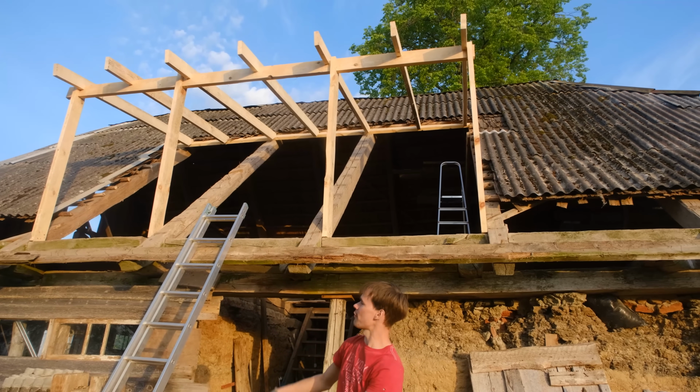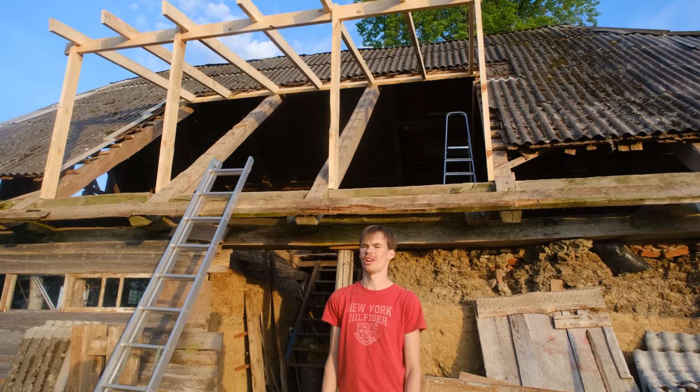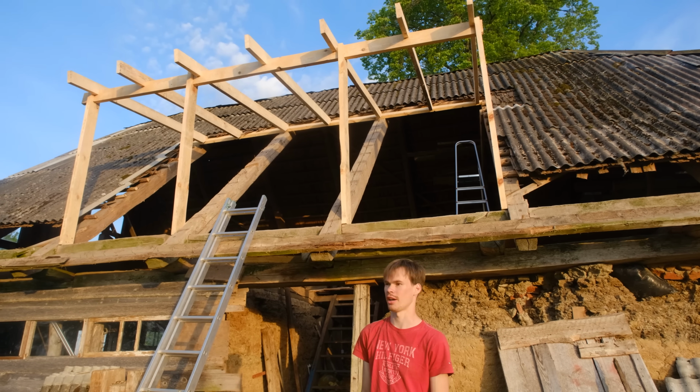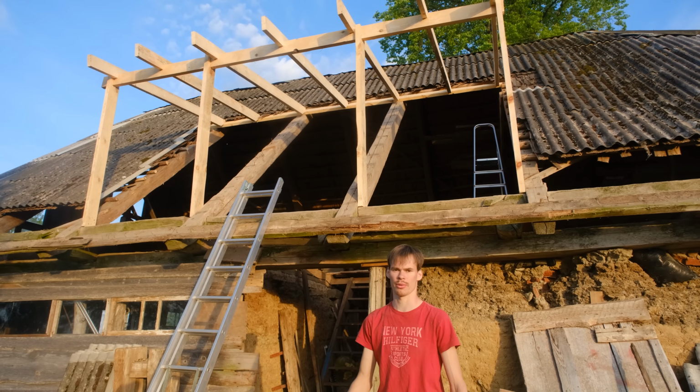So that's how much we got done for today. Probably gonna continue tomorrow. Well, definitely continue tomorrow. It's a beautiful evening, but we are tired. We did quite a lot today, and tomorrow's work is just to get the roof on, and then we're probably also gonna continue tomorrow because that's not gonna take long. But yeah, let's get on with tomorrow.